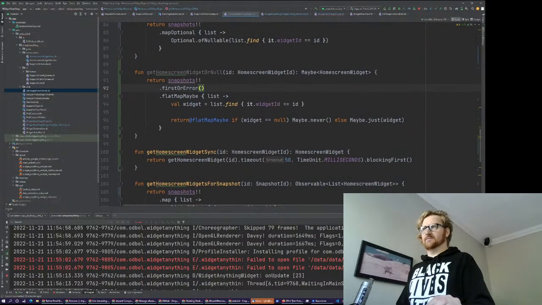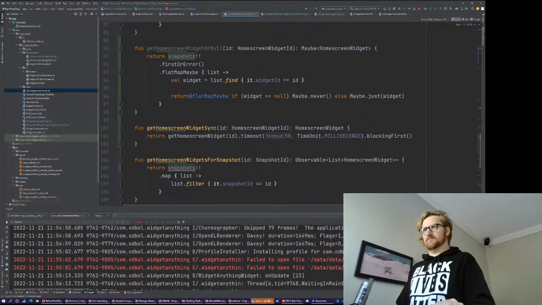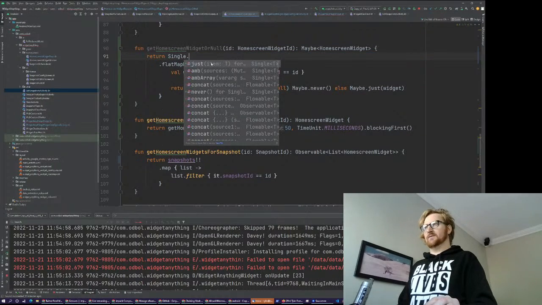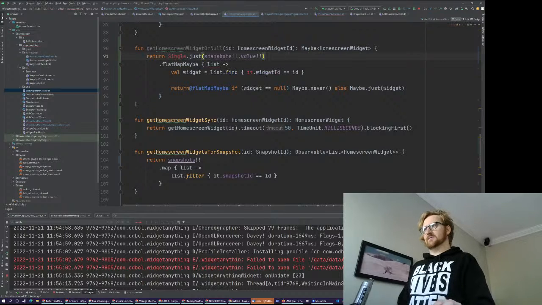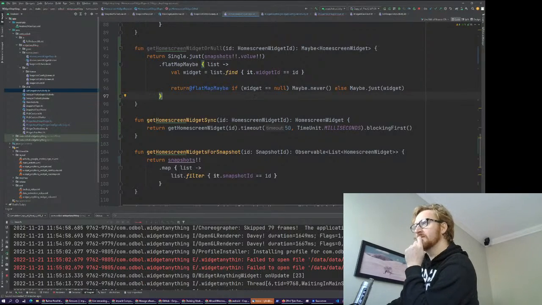It's really just one value. Yep. Go just snapshots value, and then map to a maybe. Kind of a silly way to do it, but that works.